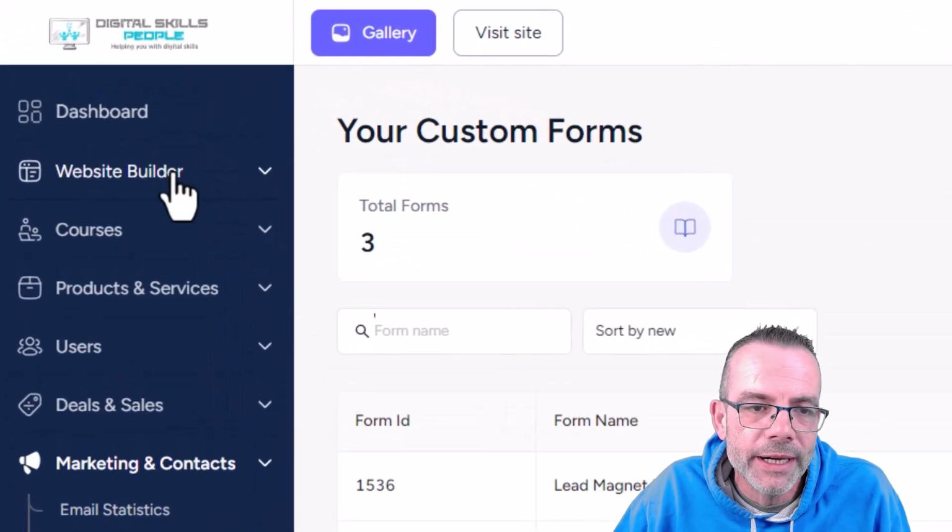Now the next step is to create the page that people will land on to sign up for this free lead magnet offer, and that's going to be the landing page that you promote on maybe social media or within your emails, or however you're going to promote this page. That's the page that you'll send people to so that they can complete the form and get their hands on whatever it is you're providing to them.